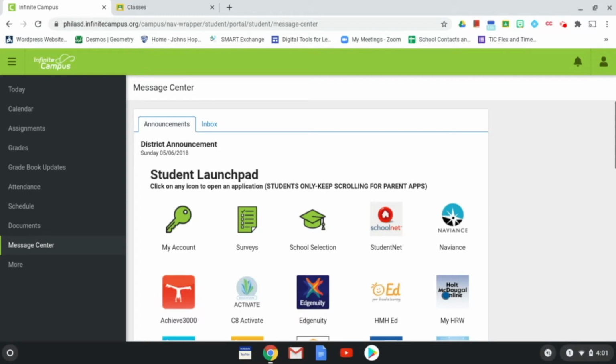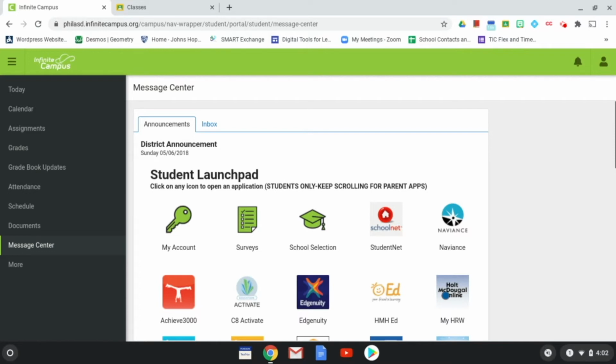Just to provide a little bit of background information, Zoom is one of the two video conferencing tools that the School District of Philadelphia has approved for teachers to use with their students while they're participating in remote online learning. The other tool that is available to teachers and students is Google Meet. Google Meet is probably the tool that we're most familiar with because that is what the district was using at the end of the school year last year. With the beginning of this school year, teachers had an option to use either Zoom or Google Meet, and some teachers have chosen to use Zoom. Both platforms work very similarly, and getting to either platform is a pretty similar process.